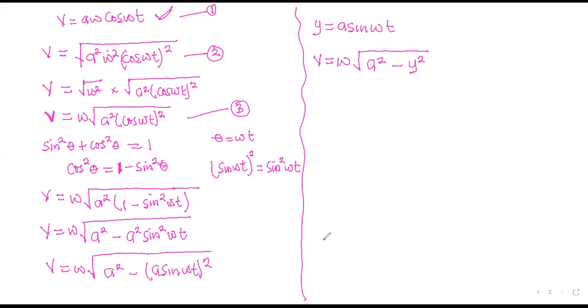Sir, please, how is it possible that sine omega t squared is equal to sine squared omega t? Because if the square is outside the bracket, then it should affect everything inside. I'm asking why the square of sine omega t, when you expand it, affects only the sine. It's just a convention we use. Ideally, sine omega t all squared is what we write, but we want to redefine it, and that is why we write it as sine squared omega t. It's a notation we have adopted. Is that okay? Yes, sir. Ideally, it should be the left hand side one.